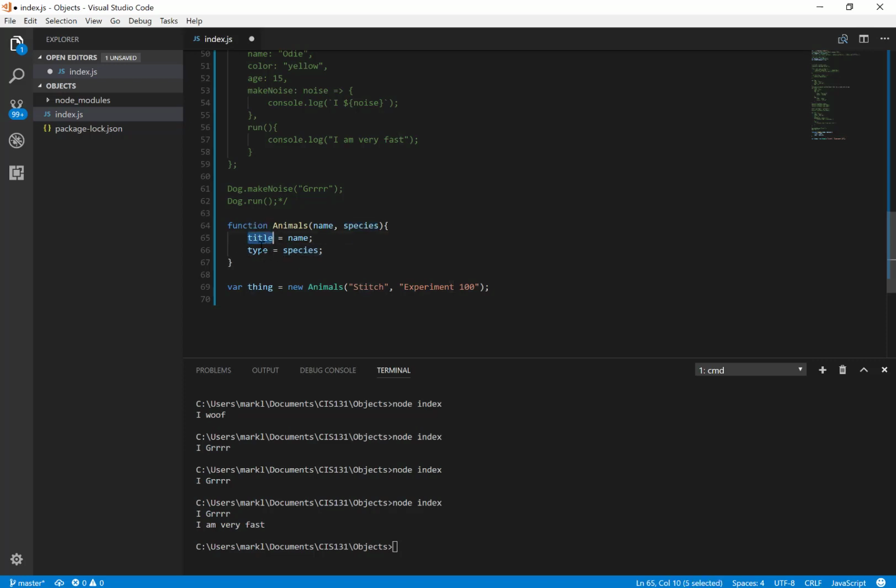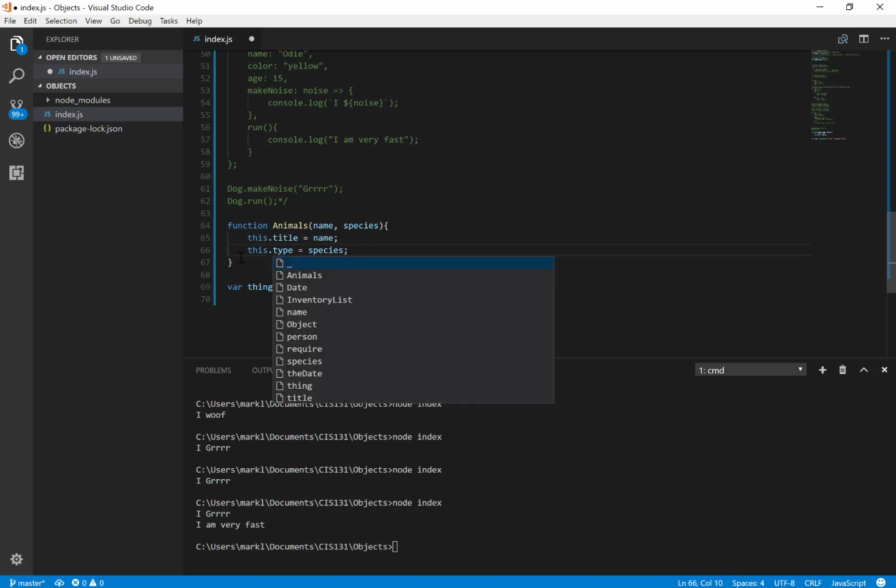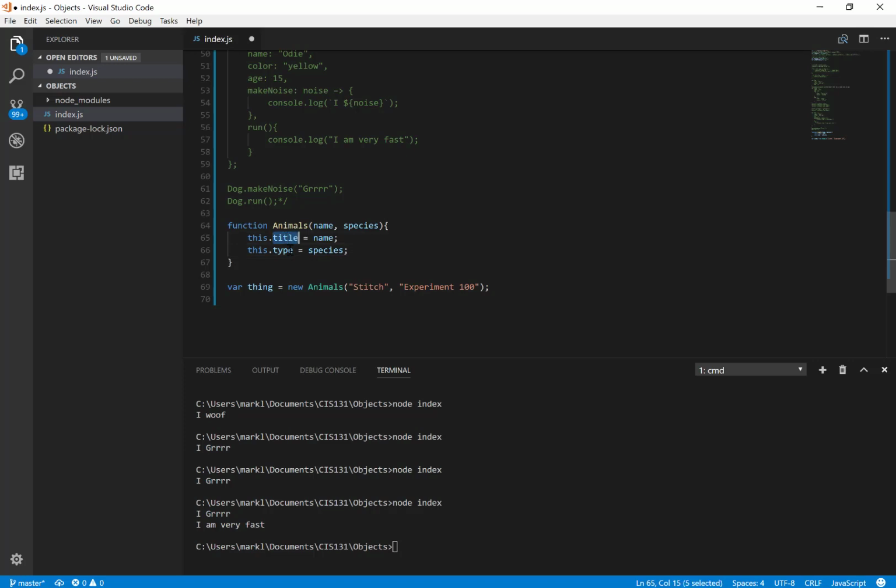We're using this to create an object. So we have to put the word this in front of our properties. And the idea here is this is specific to the object that is being created here. So this is specific to an object that is being created from our constructor. And so that's how we keep each animal that we create individual, because this refers to, in other words, let's see if I can make this a little bit more clear.